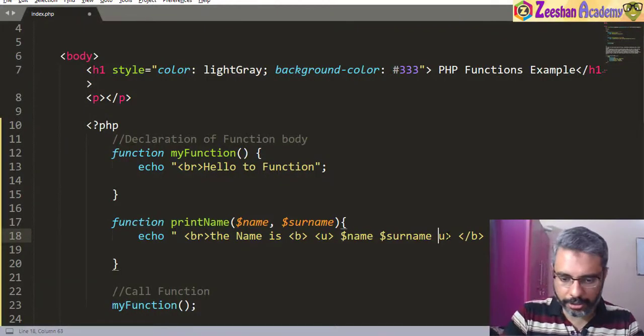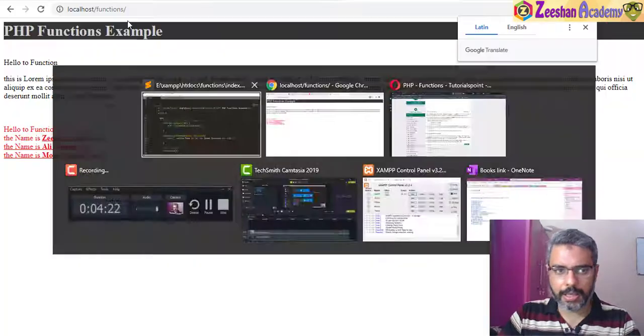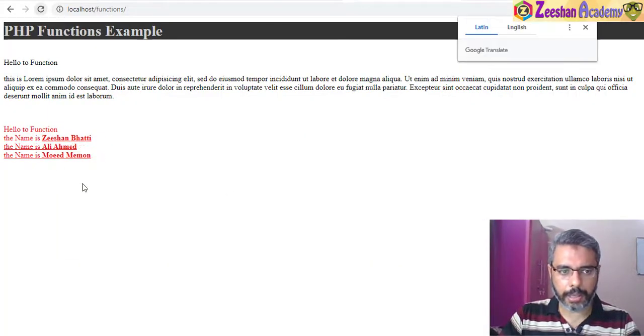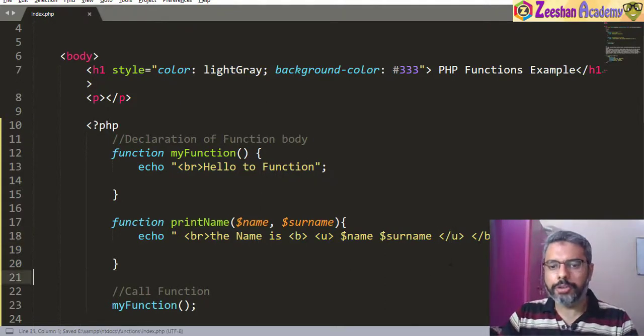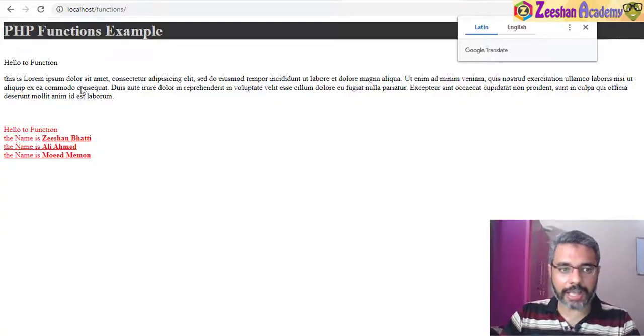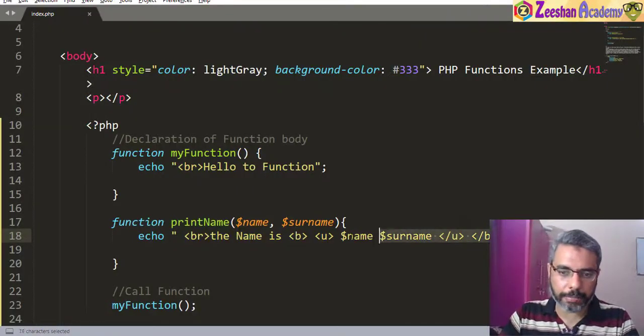Sorry, I changed this, Control S. Now we come back here and we have a bib. Now the name is again underlined, that's because I forgot that, Control S. So, small mistake, \u. This basically means that now the underline ends here. So the next time it comes back, hopefully these are not underlined and only these are underlined. So that's why closing is always appreciable within HTML5.